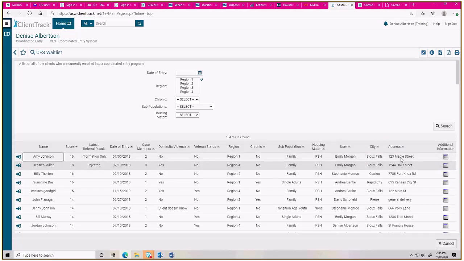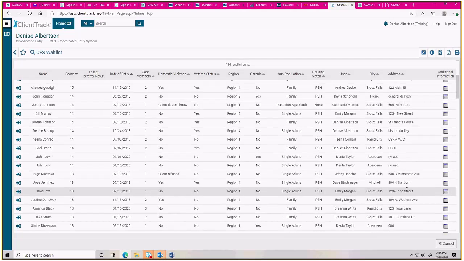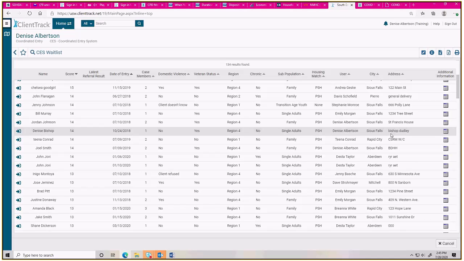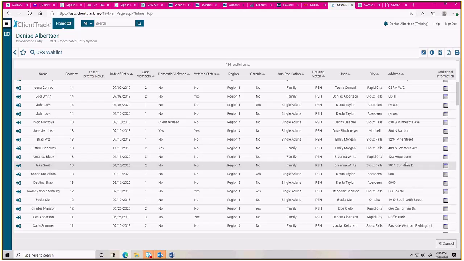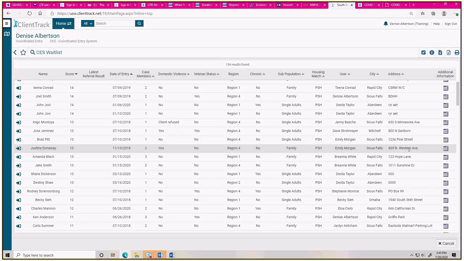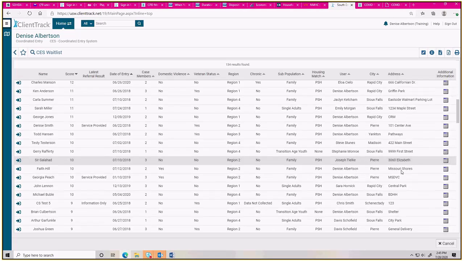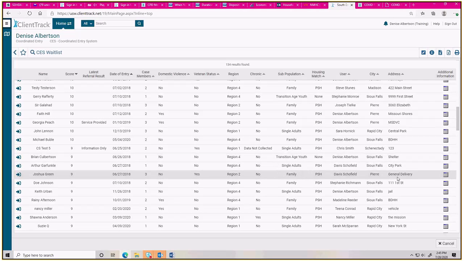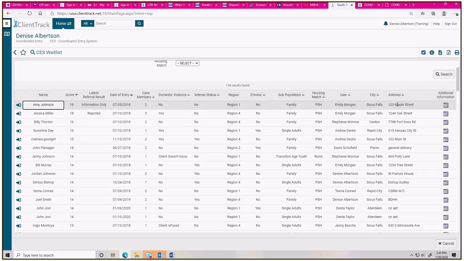And address, again, you'll see some of these have an actual physical address, which is kind of what happened when we first started. And then you'll see the newer ones. We have Cornerstone Rescue Mission, Bishop Dudley, St. Francis House. We really switched to that, because again, some people might not know 409 Northwestern Avenue is this shelter, so that's why we changed that address line item to where they're actually sleeping. The name of the shelter, that they're in the park, that they're in their vehicle, those types of things.